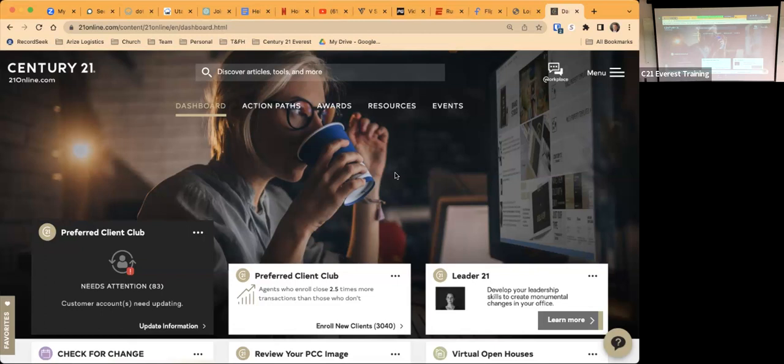So they decided, well, that didn't work out great, so we're going to go buy a system. There was a company called Zip Realty, and the people that own Century 21 went and bought Zip Realty. Really they were buying Zip Realty because they wanted access to the program that Zip had created, because it actually was a really good program. They took it on, hired software developers, and tried to change it and make it better.